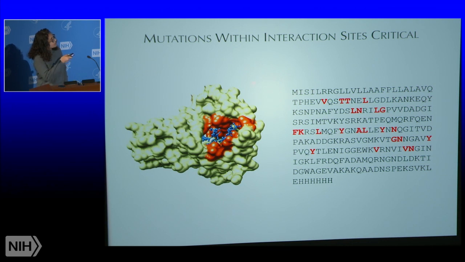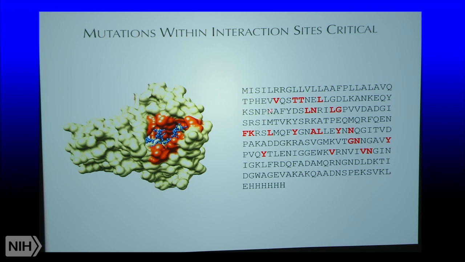So if you look at a protein sequence and you look at its 3D structure, not all of the amino acids within a protein participate in its interactions. So in this particular case, the residues that participate in this interaction with this ligand are shown here in red, and you can see they're proximal in 3D. If you look at the 1D amino acid protein sequence, though, you'll see that the amino acids that participate in these interactions are scattered throughout the protein sequence. So if we want to think about mutations that hit this protein sequence and whether they affect functionality or affect interactions, we have a good idea of which of these amino acid positions are more important. In particular, mutations that hit one of these red amino acids that mediate this interaction with the ligand are more likely to somehow affect the interaction of this protein, either by disrupting its interaction with the ligand or acquiring new interactions.